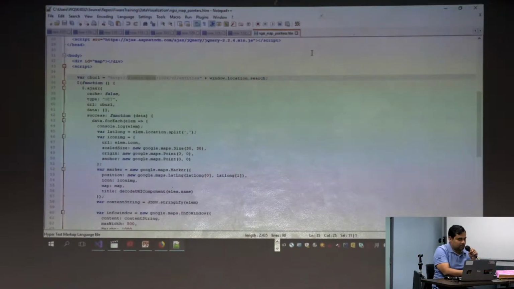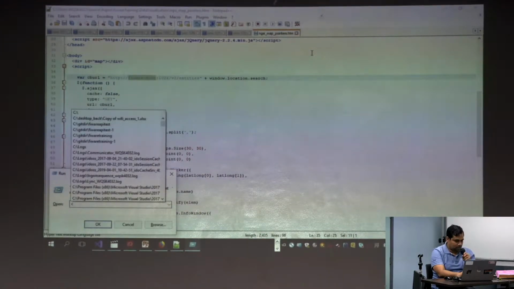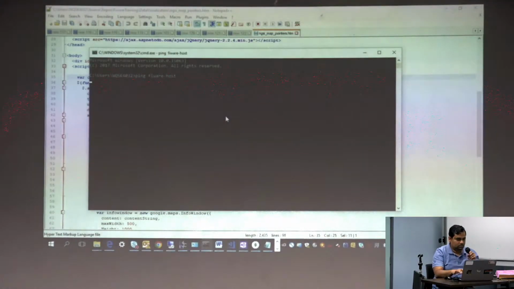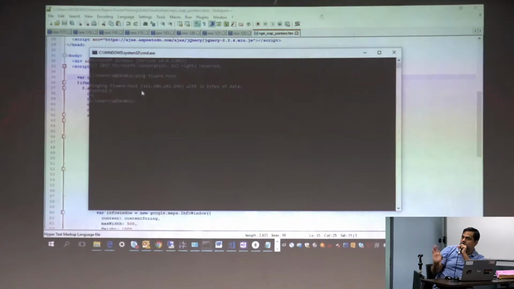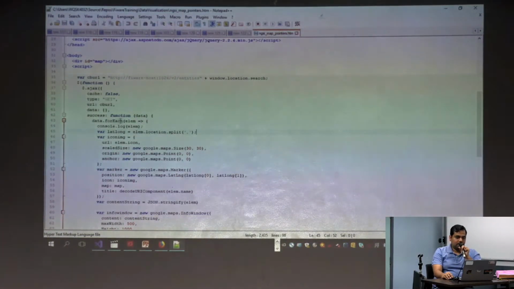But if I, let's say, try to ping this, you can see the IP. I just do a lookup here, you can see the IP. So it's a context broker actually installed somewhere on the cloud. Now, you can see here, I started a for each loop. I am trying to read what I get from the context broker. So I'm reading the entities one by one.